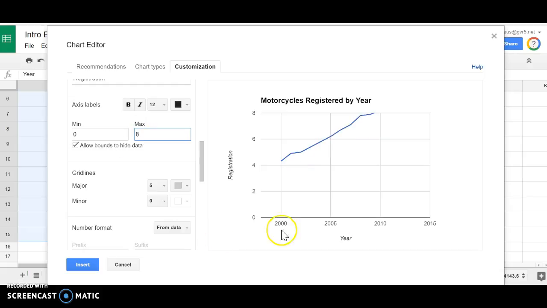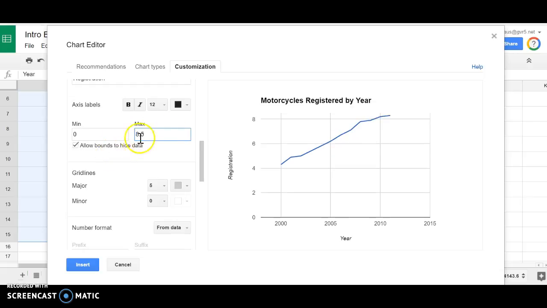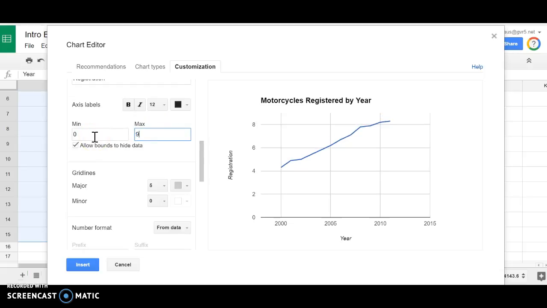So I just hit enter and oh, no, it's touching the top. I don't like that, so I'll change it to maybe 8.5. Let's see how that looks. Well, that's getting closer. Maybe I need to go to 9. That's better. Now it's not touching the top. It's not touching either side. And that's what a time series chart should do. It should appear to be floating in the middle of the graph.